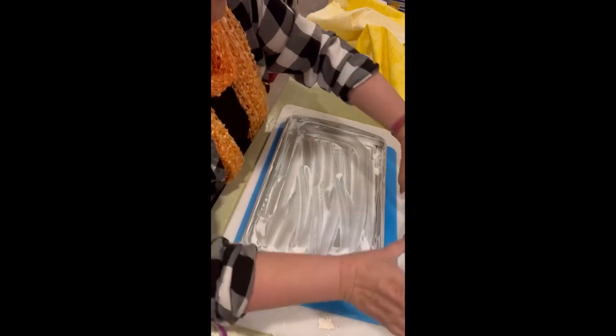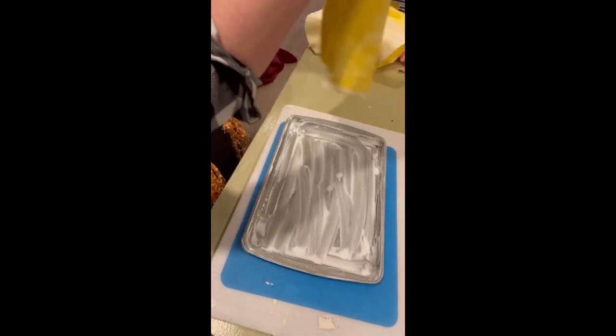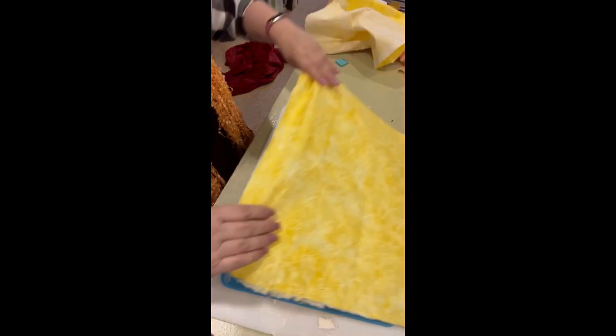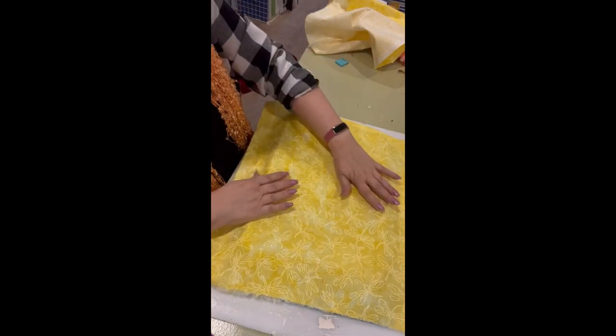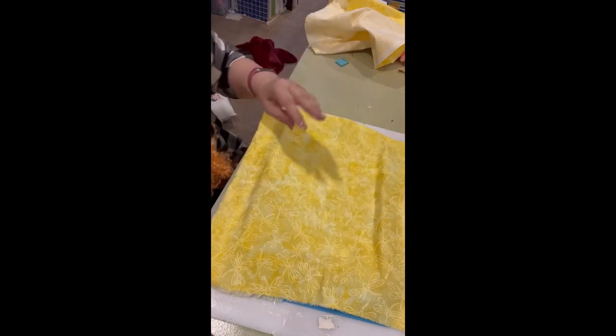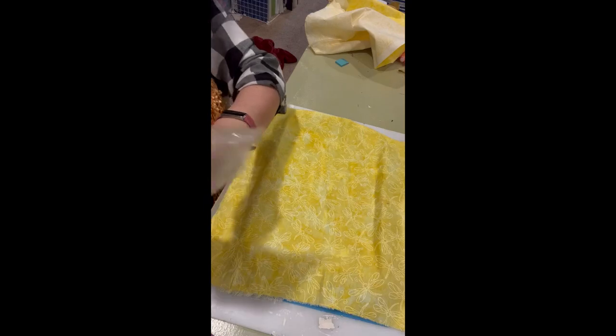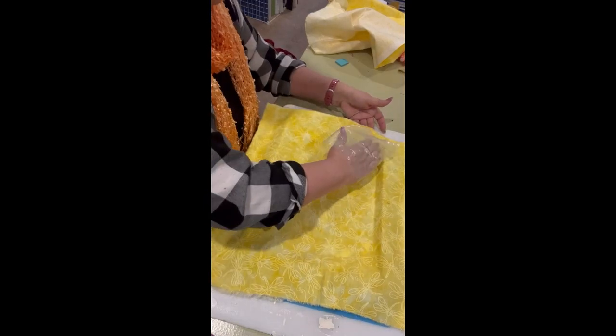Okay, let me move the Mod Podge out of the way and bring my material. This is going to be so pretty, so nice and bright. Okay, and then I'm just going to use a piece of a wrap that something came in so I don't get it all over my hands.